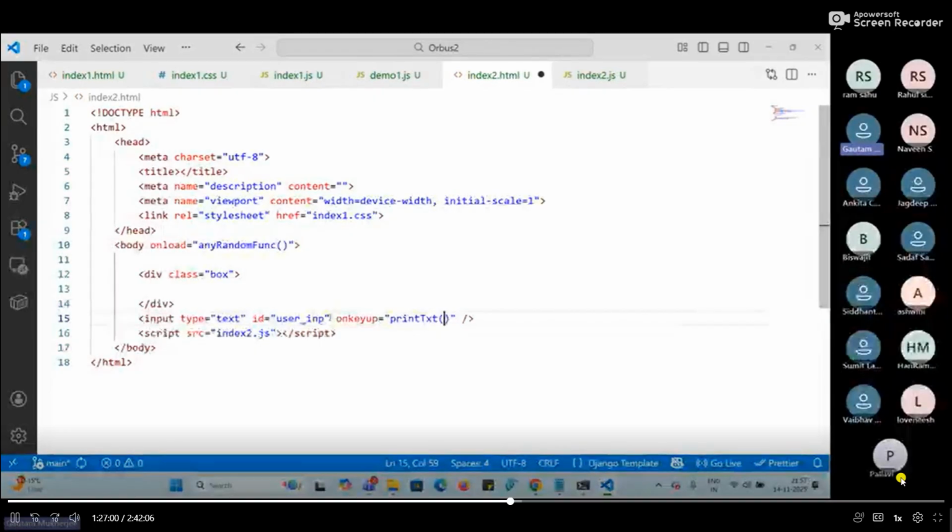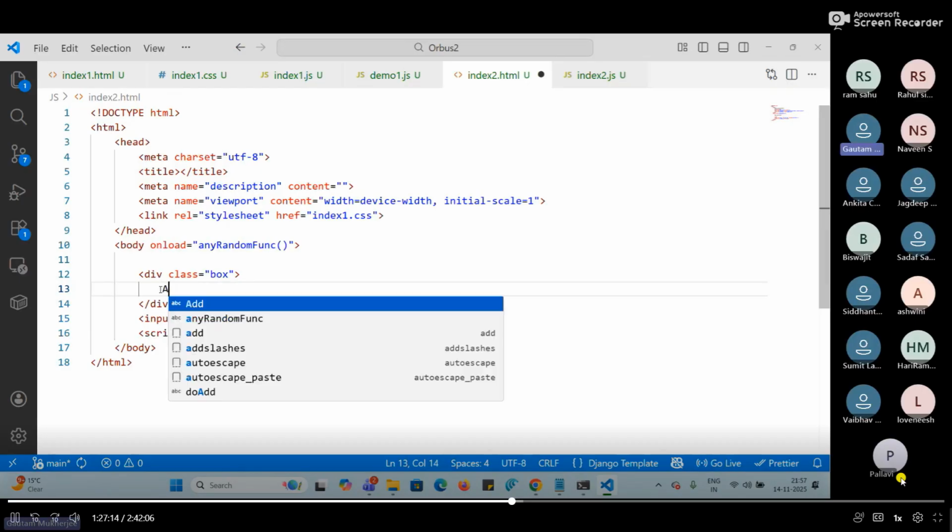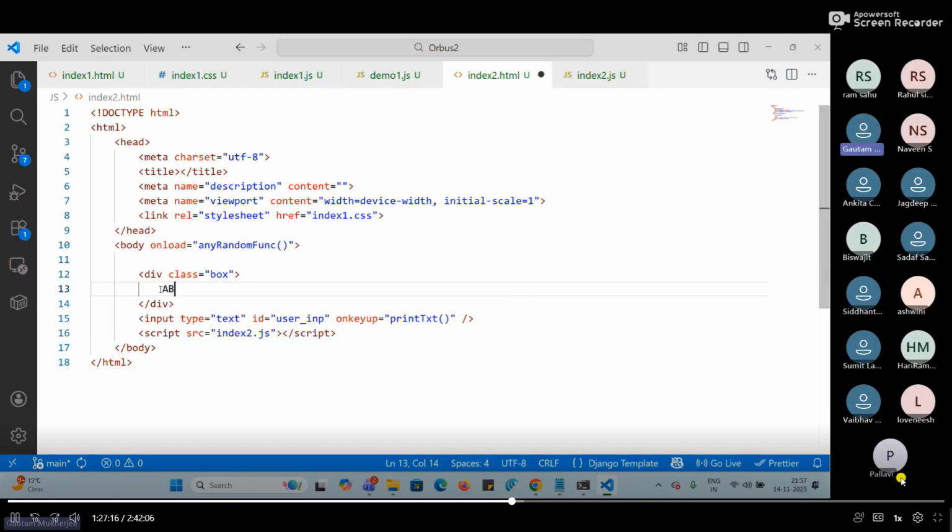That whatever we will type, the same message, say I am typing A here. So A should get printed here inside this div. After that, if I press B, so B will print here, right, inside my div.